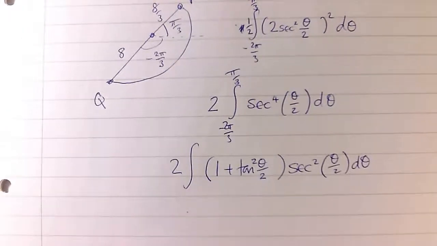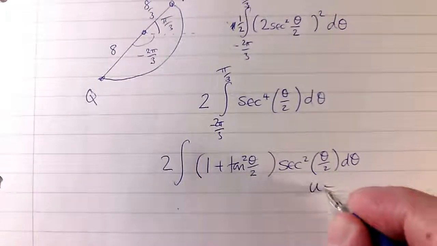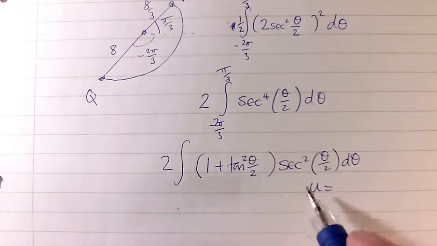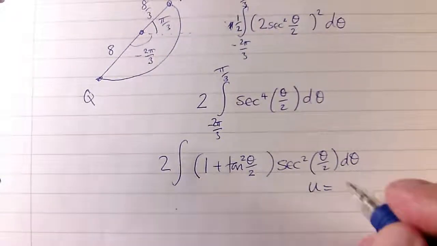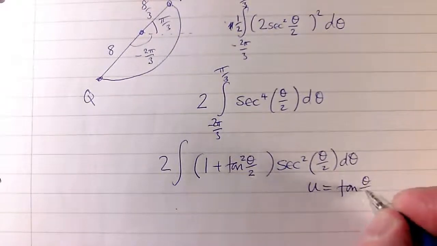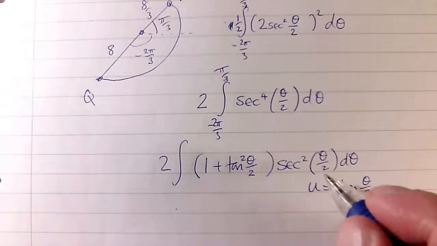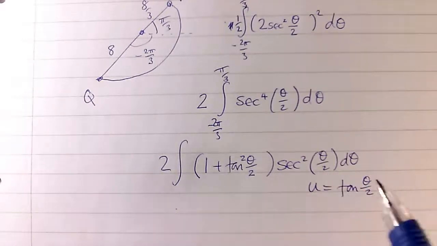I may have said something, I did say something wrong in class the other day, okay? The substitution to go for isn't the whole of this bracket. The substitution to go for sec squared of the angle to be a helper, I would like my substitution to be u equals tan of the angle, the thing that differentiates to this, okay? Well, actually, I need 2 of those to differentiate to that, but it's close enough.